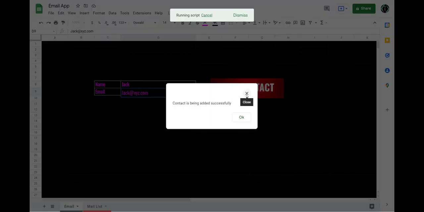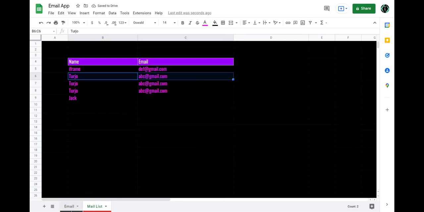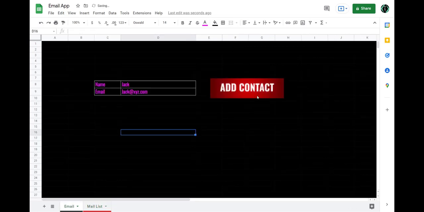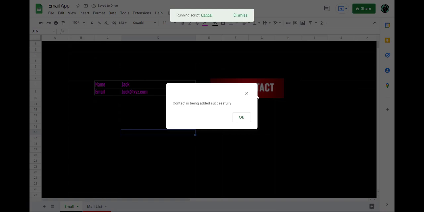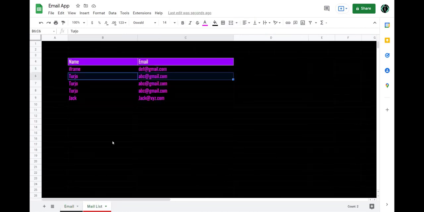Hit this, and the contact has been added successfully. I don't know why this is not like, oh well. So now once again hit enter or click on this button. We are getting this prompt. OK, and they are cleared up and they are being added over here, just like that.